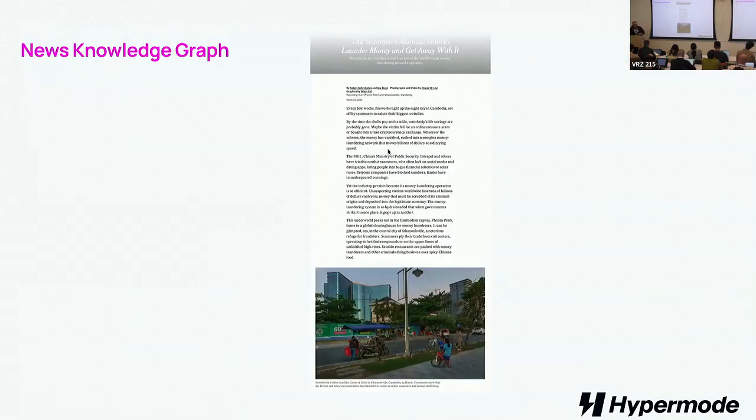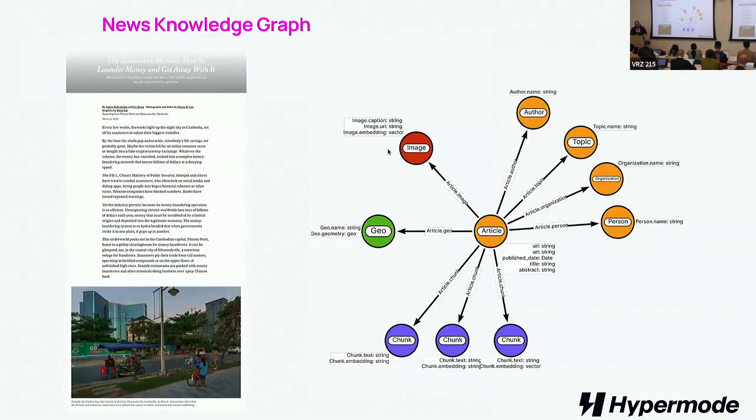So if we apply this idea of modeling a property graph to our news data, here's a news article. This comes from the New York Times. If we look at this, what are the components? Well, there's some text, there's an author, there are people mentioned, organizations mentioned, there are images. So we apply this graph data modeling process to this. Here would be a reasonable way to represent this article. We have an article node. The article has a URL, some unique identifier, the date it was published, and then we have an author of the article. We have topics, we have organizations like companies that are mentioned, and people that are mentioned in this.